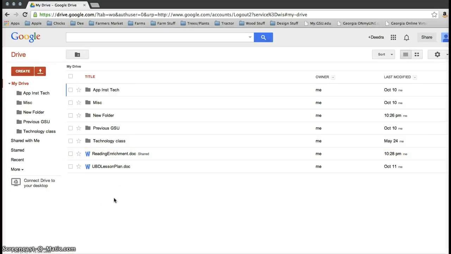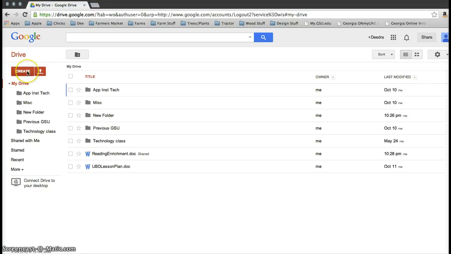The reason it's really important about sharing documents is once I've shared that with her, it can start this collaboration process where she can edit the document, and then as soon as she saves it, it shows up in my documents the same way that she changed it. So it just really saves a lot of time as far as going back and forth trying to update documents. It's already updated. She updated it, and now I can view her changes.